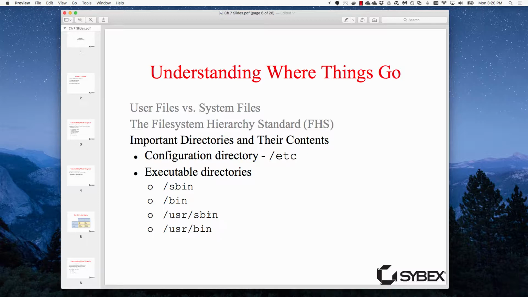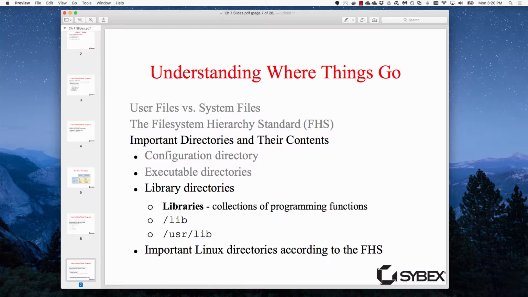Configuration for that executable would typically be located in the etc folder. So we could go into the etc folder and quickly make modifications. It's kind of a one-stop shop when it comes to making configuration changes for applications.